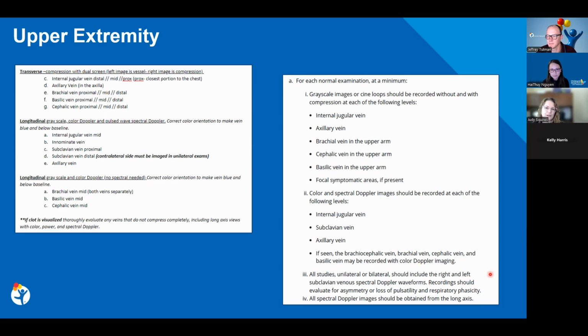We do. I rarely find it adds value. Yeah, anecdotally. Where do you do it for the upper? We do upper and lower. Oh, yeah. But where? Like all? I can't remember if the protocol says IJ or subclavian, and I think sometimes the sonographers will just pick one or the other. I'm not sure I care too much.